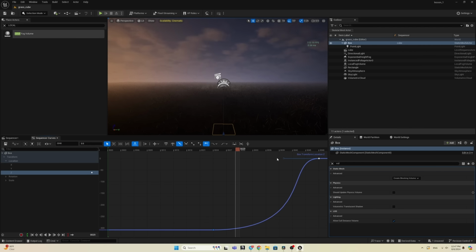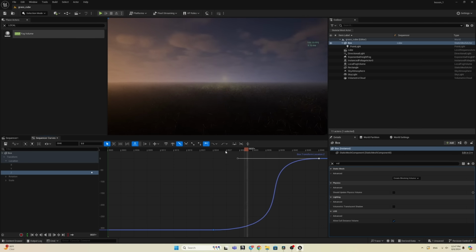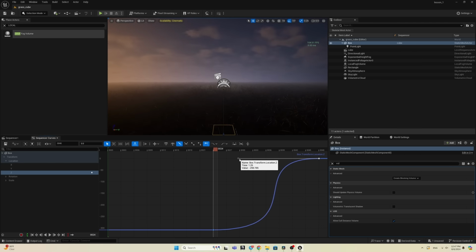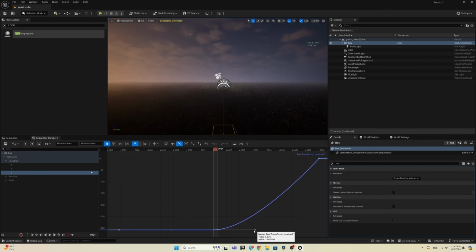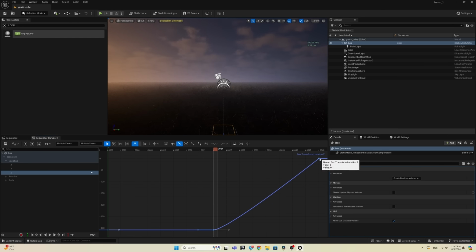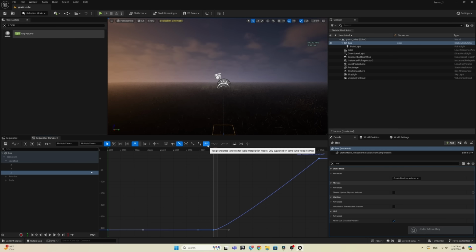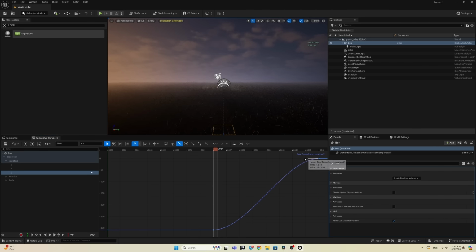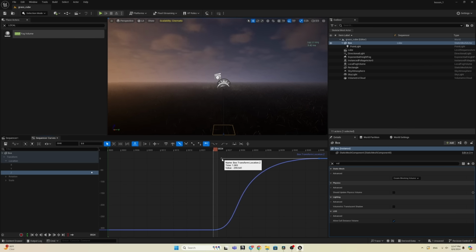So on this graph now it is clear that initially the object is moving very slowly. As you can see, if I adjust the graph like this, so I want the movement to be fast initially. That is, our cube is flying out of the grass quickly and then slows down. So the graph will be like this.